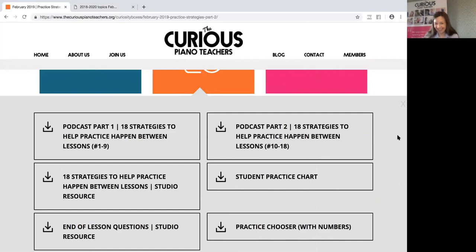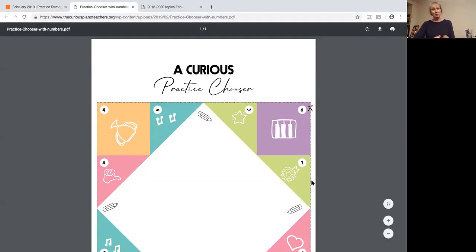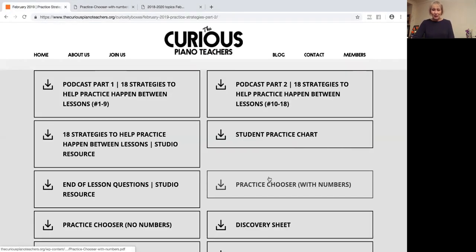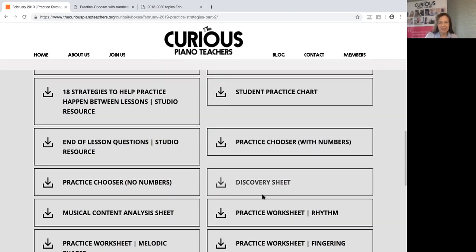There's also a new feature I love: Sally has been delivering a podcast. A lot of our members said they love watching the videos but they're in the car or out running and would love to listen to content on the go. So we've started creating podcasts, and they've gone down very well. For the next Burgmüller box, I'm going to create a video that can also be a podcast — you can either watch me deliver it or listen to me deliver it. It really does make it so much easier to take on board the content.